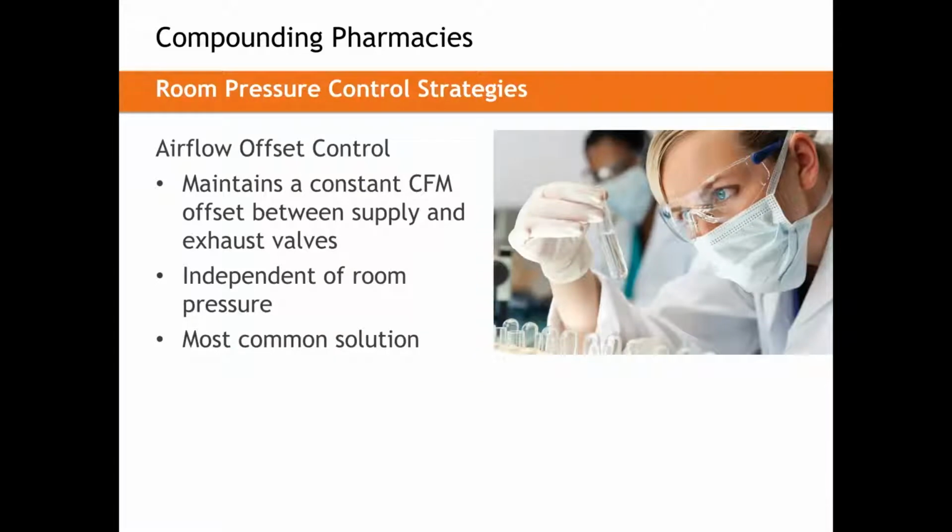The first way to control these spaces, and by far the most common, even in laboratories and healthcare, would be airflow offset control. Basically, add up all of your supply and add up all of your exhaust and make sure there is a set CFM difference between them. This will create room pressure, but it operates completely independently of that room pressure, meaning as pressure slowly rises and falls due to natural phenomena, the control system will not move to correct for it. This is as stable as can be. This is the preferred solution typically. Often we're going to add a pressure monitor on top, and in a pharmacy that's actually a requirement to see that pressure, but those two will not have to talk to each other.